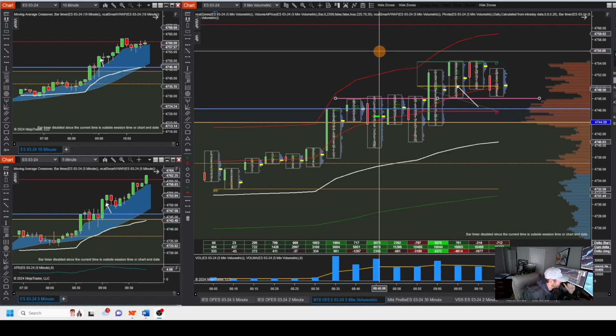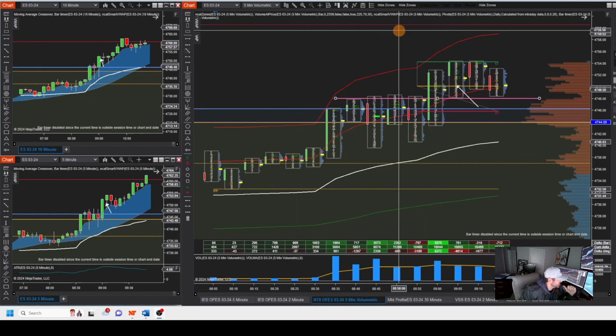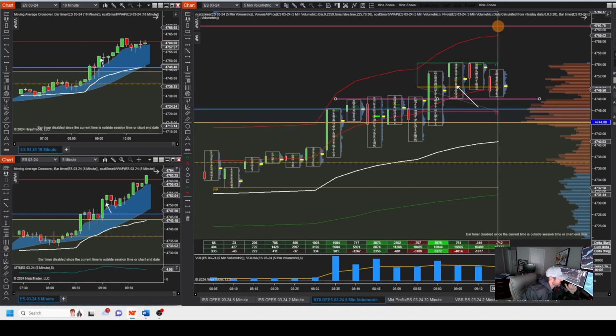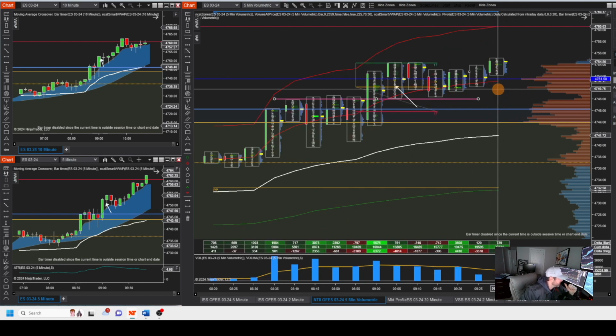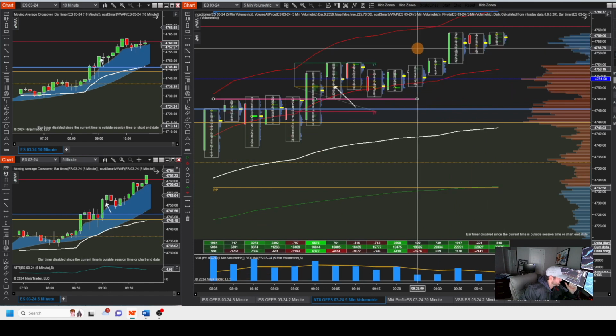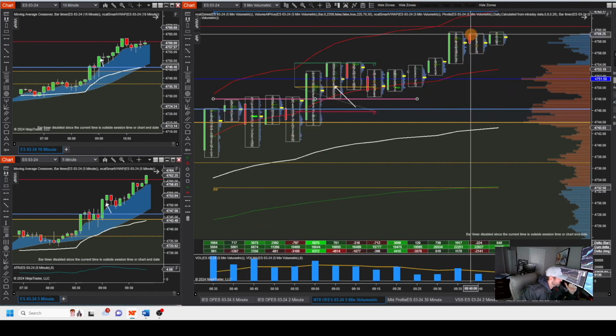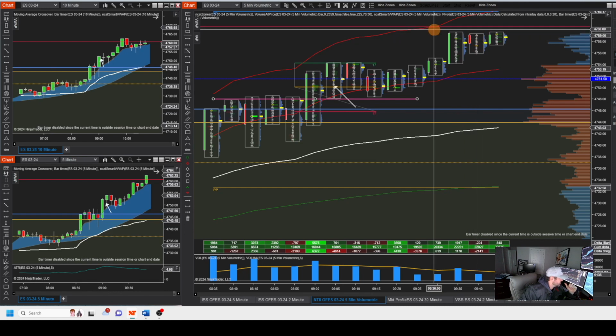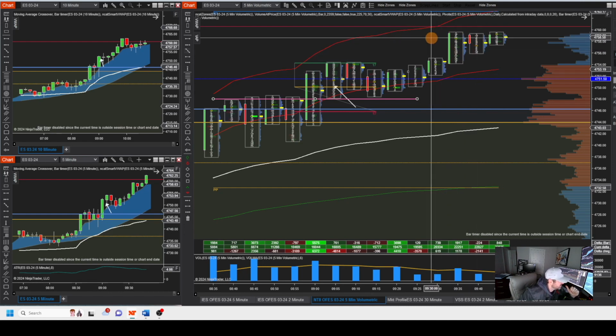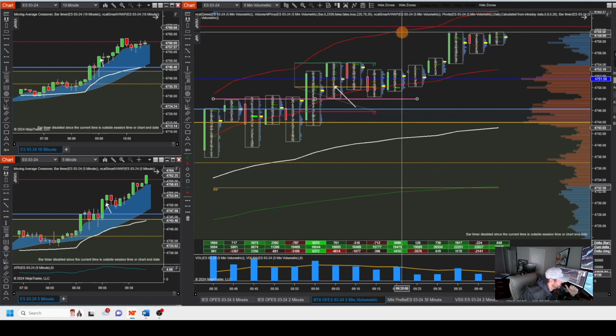Why did I let a runner go? Why didn't I just exit my entire position? Because my entire trade plan revolved around that entry model with a solid target, which was in a realistic range. And that realistic range was this prior day high bar, or a red line right here, which was about 9 S&P points away. Was that realistic? Correct. It's very realistic. So I let a runner go, and I got out, not at this bar, but as this bar started to come back down towards this POC, I got out right here prior to hitting target, but a good 7.5, nearly 8-point move on this range.